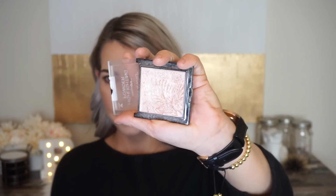Alright, and then to finish things off, let's go ahead and add the Wet n Wild Precious Petals highlighter. Nothing new, I know I love this. So at this point, I definitely think if you're between buying the liquid and the powder, go with the powder. I mean, it's gorgeous and you don't have to worry about using it before setting or anything like that. So I'm definitely a bigger fan of that. It's more intense and it's just more universal.